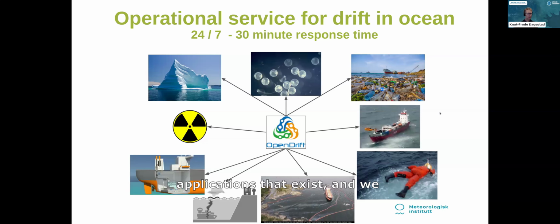So these are several of the applications that exist, and we have some operational services for the most critical of these, typically oil spill and search and rescue, which is a 24/7 service operated by our forecasters on duty. And we have a 30-minute response time requirement, so that within 30 minutes of receiving information about an incident somewhere, we shall deliver the drift forecast and some weather report to accompany the rescue operation.